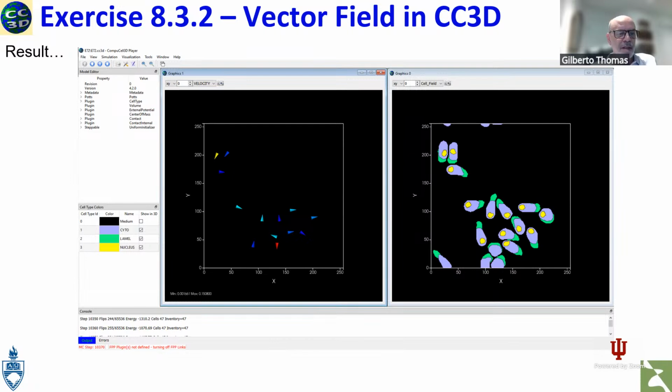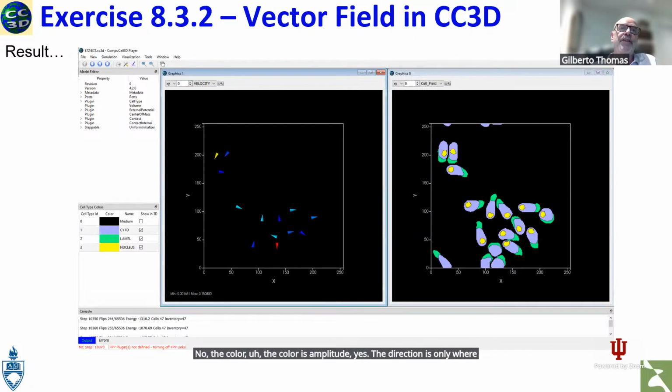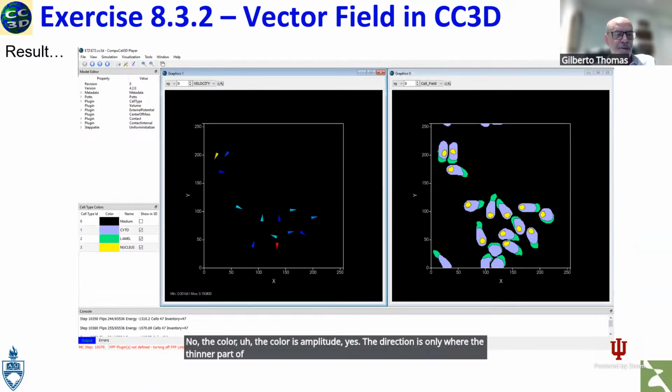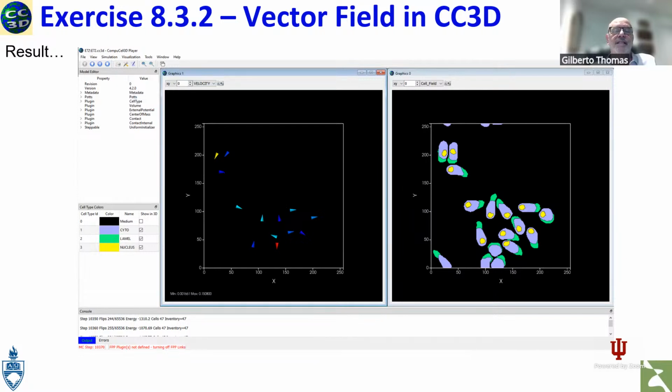No, the color is amplitude, yes. The direction is only where the thinner part of the arrow points to. If you put the simulation to run, you see when the cell changes direction in the cell windows, the corresponding arrow will change direction to follow the direction of the cell.